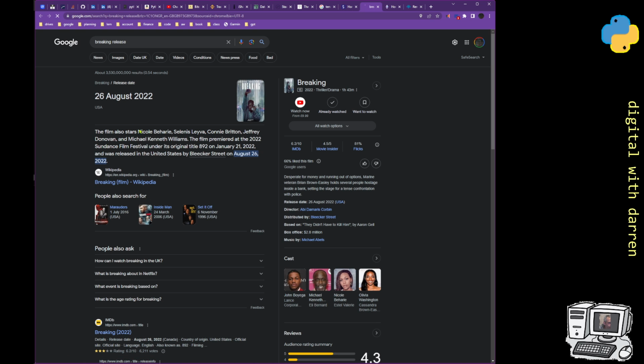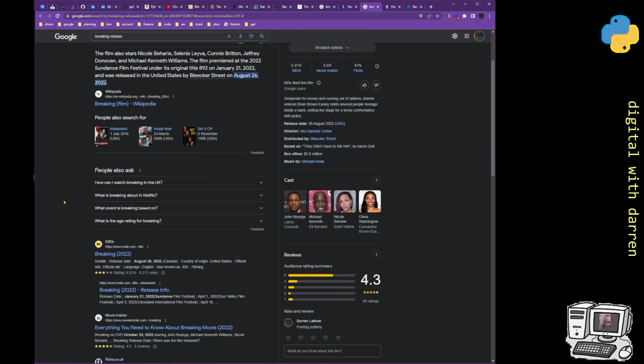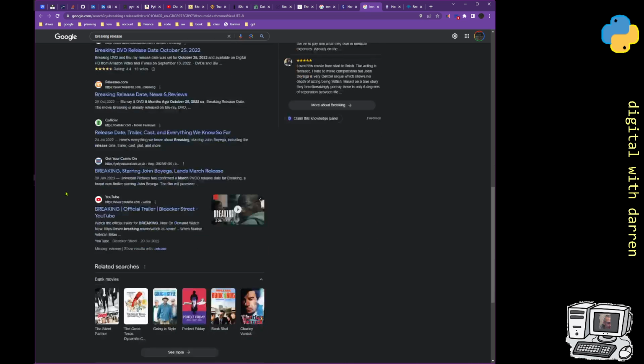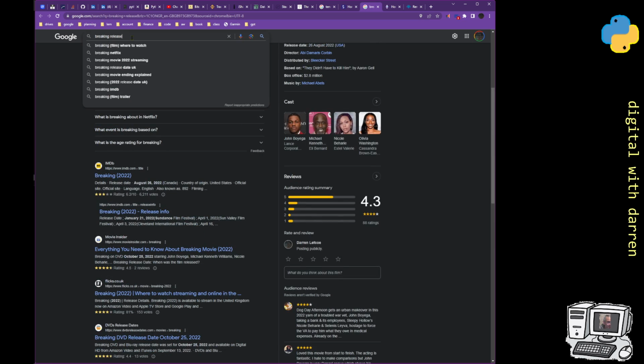So search for Google breaking release. Okay, we get all of these IMDb things and everything else because the film is obviously called Breaking Release. So, breaking release programming.